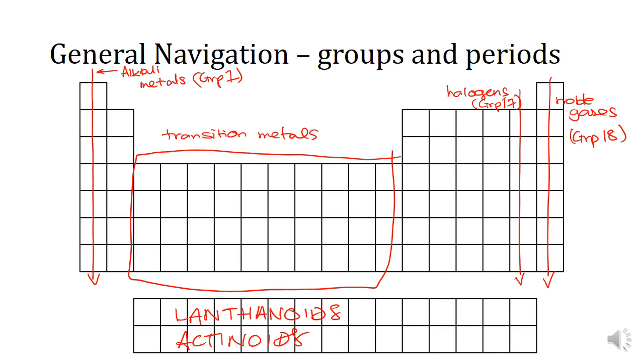If you get stuck on which one is which, have a look over here. So you've got lanthanum and actinium here. These two groups insert into this space here. So lanthanum is 57 and then it jumps to 72 for hafnium. Same between actinium at 89 and is that Rutherfordium? I think at 104. So those are the lanthanoids and actinoids.